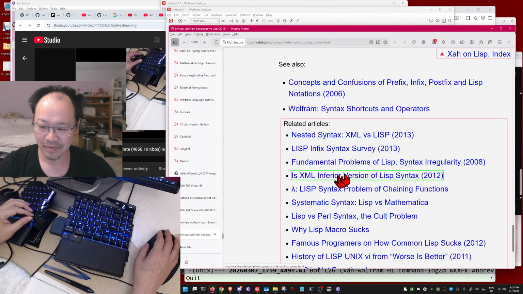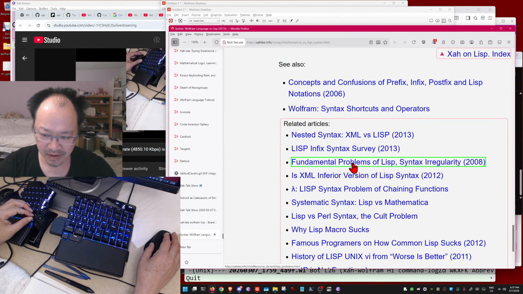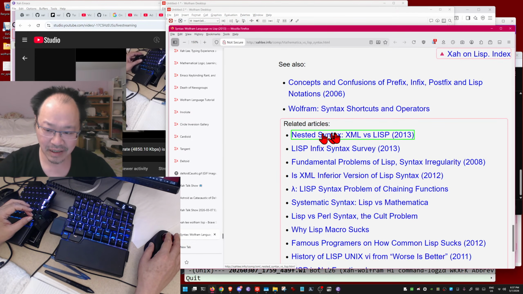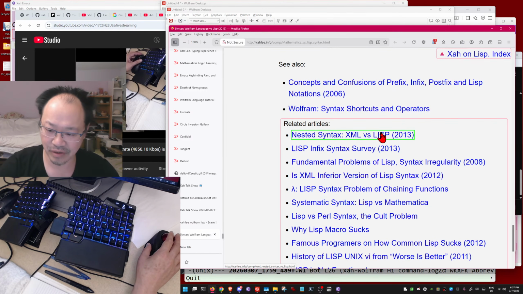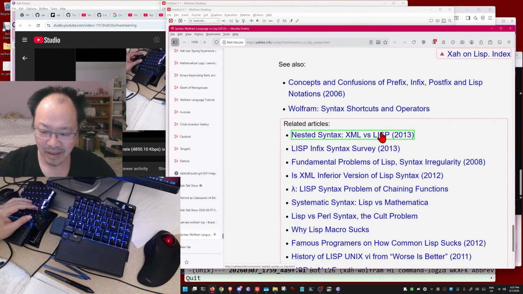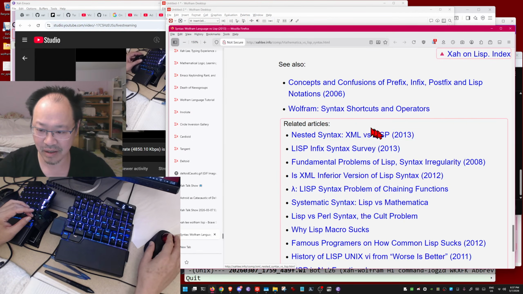Many of these: Fundamental problems of Lisp, syntax irregularity; Lisp infix syntax survey; nested syntax, XML versus Lisp. Actually, that's not a very good article. That's kind of half-baked. I need to write more about that.